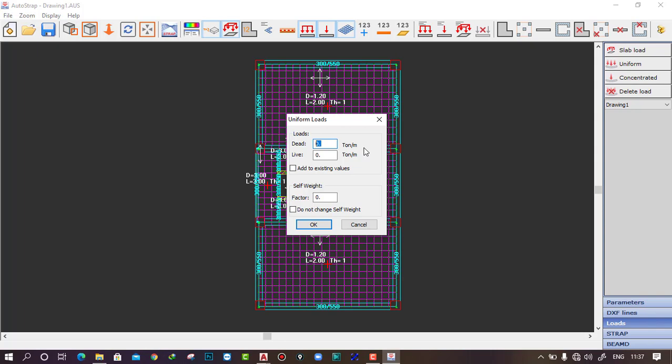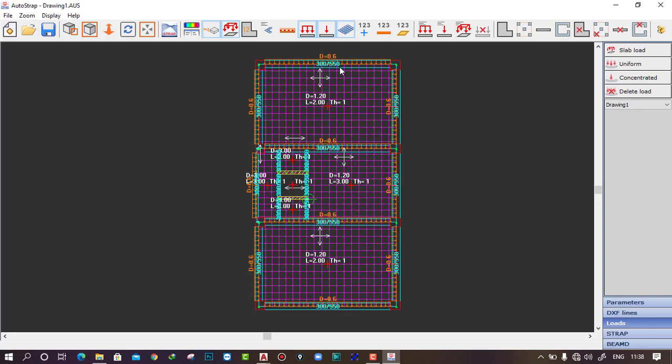Anything, like you have to calculate the wall height and wall thickness. So here for time being I am taking, suppose 0.6 ton per meter, means 6 kilonewton per meter, and the self weight, again I do not want to assign the self weight here. Okay, so these values you have to calculate, actually it's not like the same value you have to keep, you have to calculate the wall loads. So it is 0.6 ton per meter, and click on OK. So you can see everywhere we have assigned the wall loads.